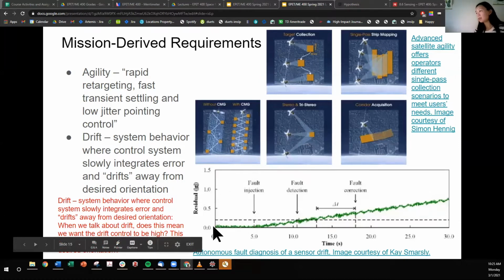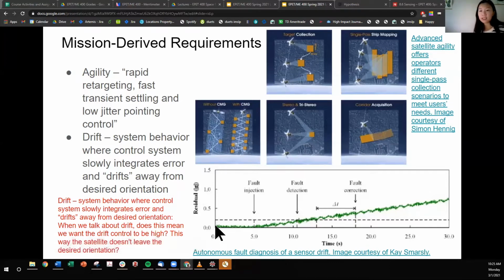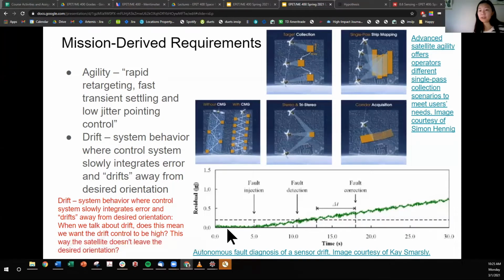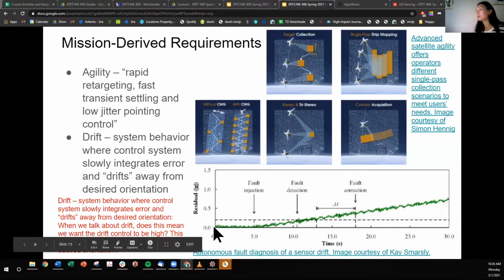And at the beginning, your error can be 0, but let's take the example of an IMU. A gyroscope within IMUs can cause the attitude estimate to drift if instead of measuring 0, like it is supposed to, like the spacecraft is assuming, you measure a tiny non-zero angular rate. If you measure this bias and you integrate it over time, then you're accumulating a non-zero angular attitude estimate over time.